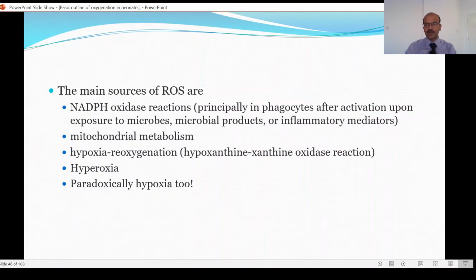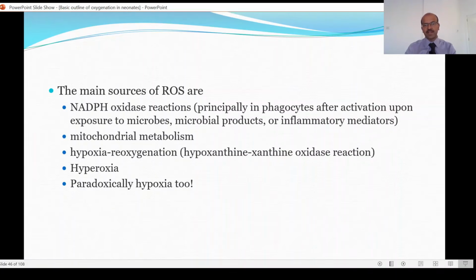So the fetal outcome, both in terms of the brain outcome as well as the lung outcome, depends a lot on the presence of inflammatory mediators at birth, and that is partly because of this increased reactive oxygen species. Then we have the reactive oxygen species as part of the mitochondrial metabolism. We have hypoxia and reoxygenation. This is typically seen in birth asphyxial injury, where we have secondary or reperfusion injury. The cooling is intended to reduce this type of injury.